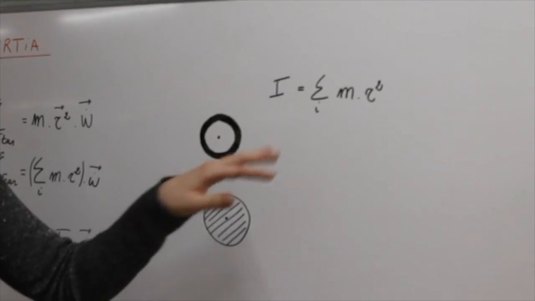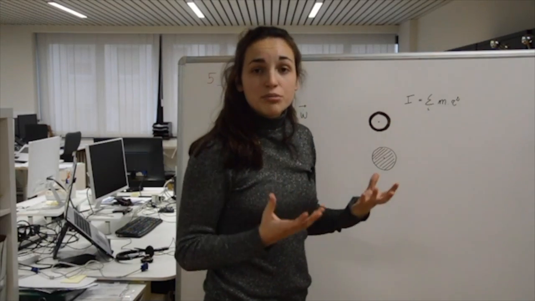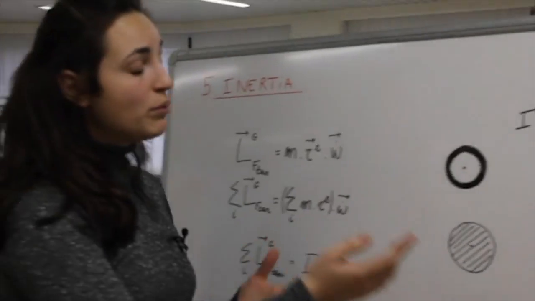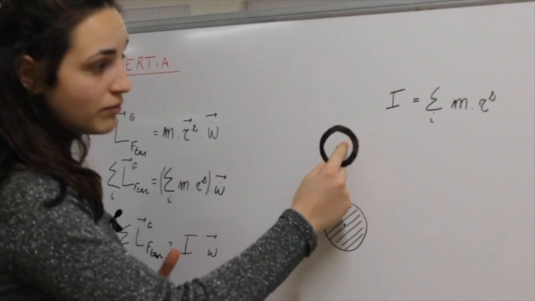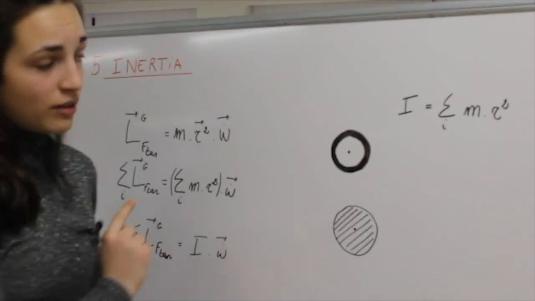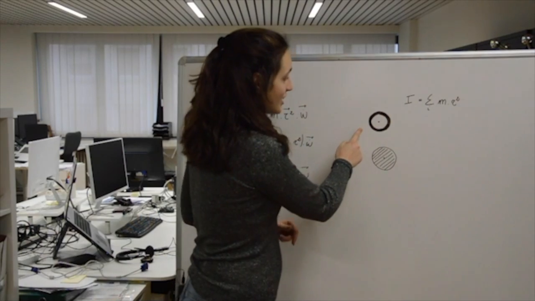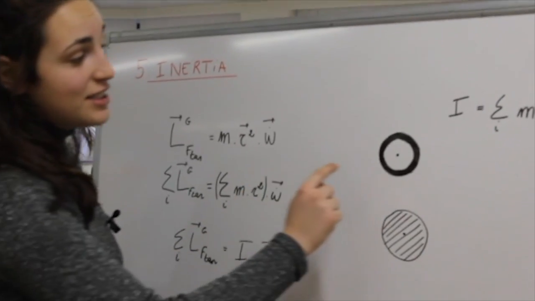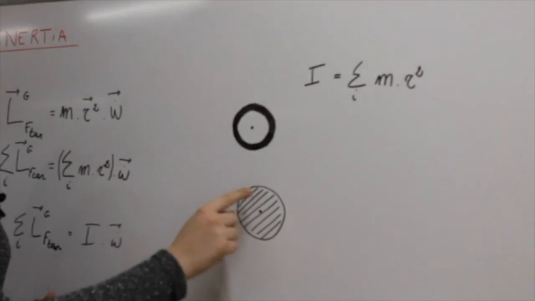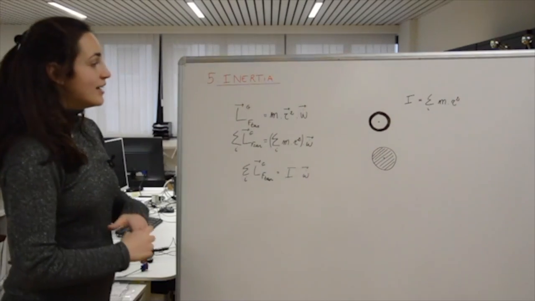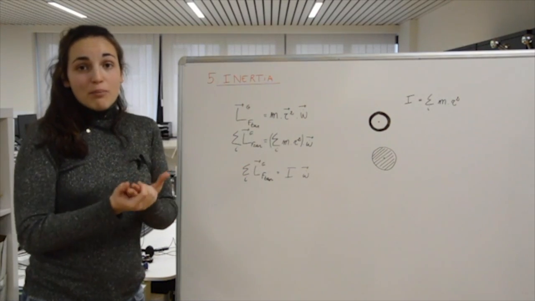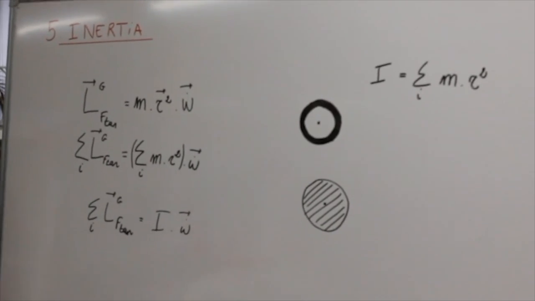What is inertia? Inertia is the distribution of the mass of a body. So, for example, we will sum each particle's mass times its radius squared. The ring would have a much bigger inertia than the coin, since most of its particles are situated at a much larger distance than for the coin. This is why the coin will be moving faster, rolling further than the ring.